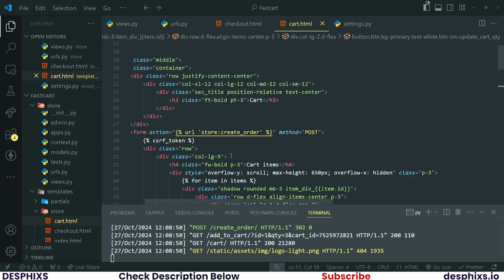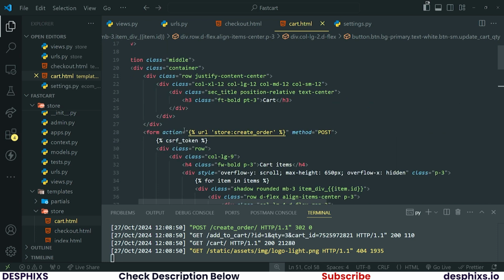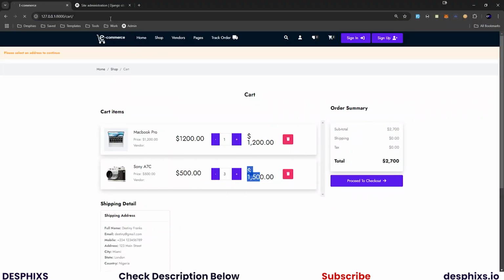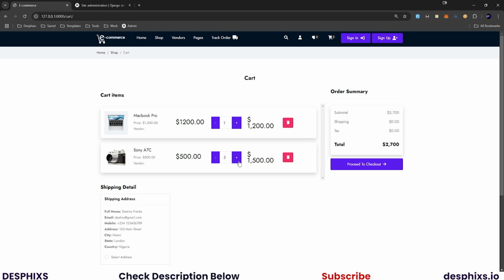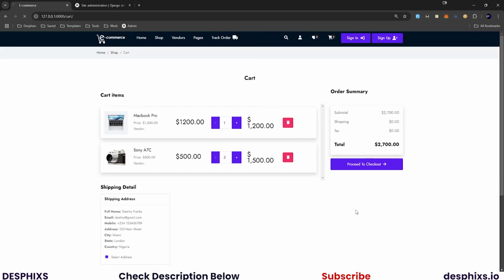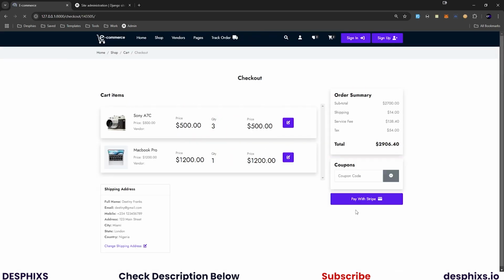If you don't set it as button, it will always try to submit this page because it's all wrapped in a form that has this action. So when you have done that, if you reload this page and you click on this again, it will not do that. Can you see it just updates the cart for us? Very, very good. Now I'm going to select an address, then proceed to checkout. Good. We have now created the checkouts and we are now in the checkouts page.